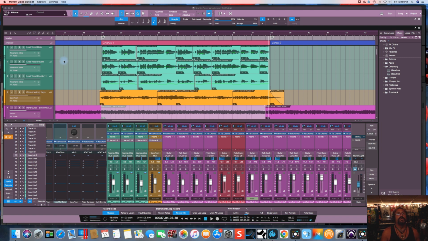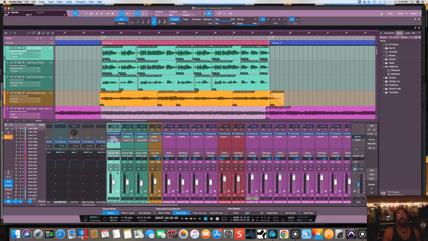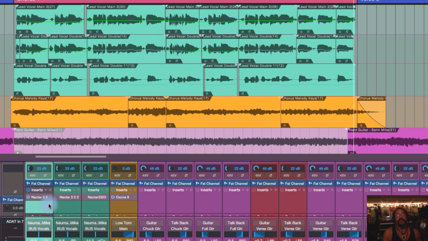So using a vocal track here that I have in my song Wonderland, this has a bunch of effects going on in one plugin. Down here, for my vocals I use Nectar, which is part of the iZotope family of plugins, which I tend to love. So let me open this up. I'm going to double click this Nectar on this first track, and it will open up the stuff that is going on.